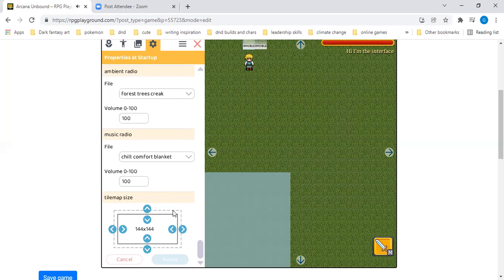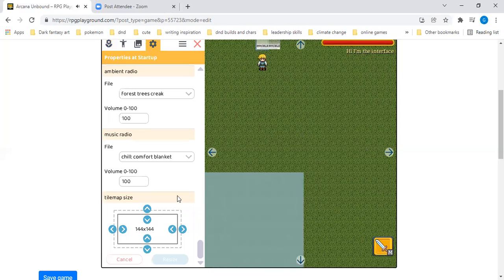But there's no reason to do this all the time. For instance, if you're inside of a house or something like that, you probably want it to be a much smaller number than this, just to give that sense of enclosed coziness. Or maybe if it's underground, you want to add a sort of claustrophobic sense to make your players feel like they're in a confined space, or whatever preference you have there.